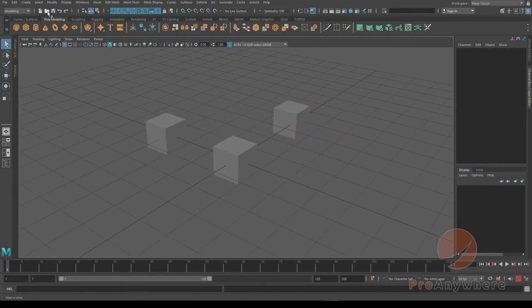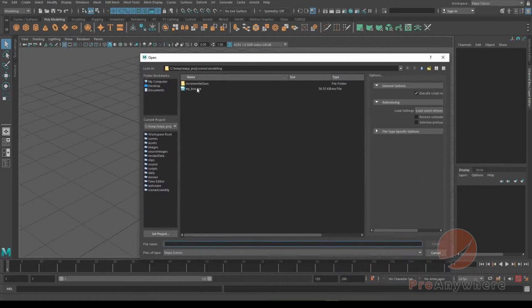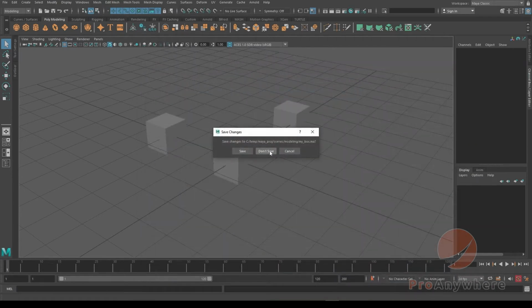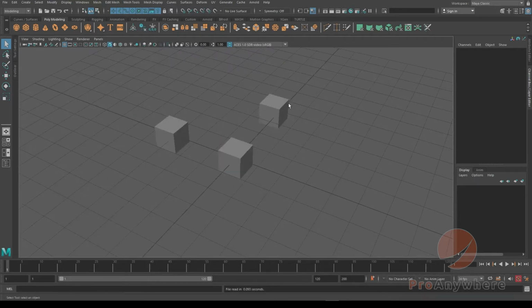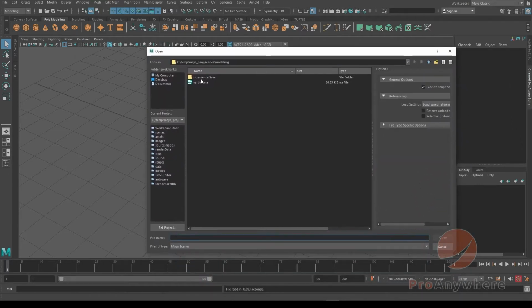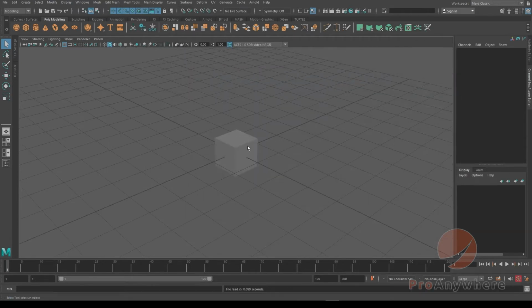Now, if I go to open my box, if I try to open that, it asks save changes, I say no. Basically, what I just saved is the latest file, but if I go back and open and go back to incremental save, my box, you'll see that I have different versions here. If I click, let's say, the version before, it goes back to my very first version.